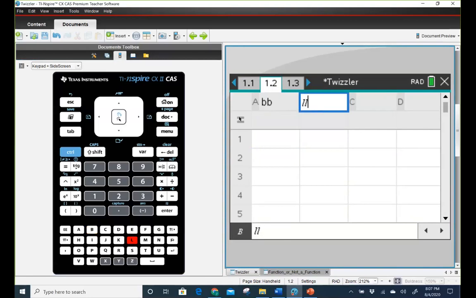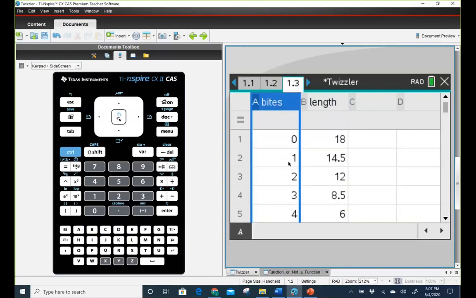Now, to save time, I went ahead and collected some data, and I labeled my first column bytes and the second column length. So we have to think about how we would do this virtually. Well, you could pretend to be simulating this experiment as a teacher with your students. If you're doing a live presentation, you could put it on the grocery list for mom and dad to get some Twizzlers, and have students do this themselves. Or again, you could just give them some data for students to input.